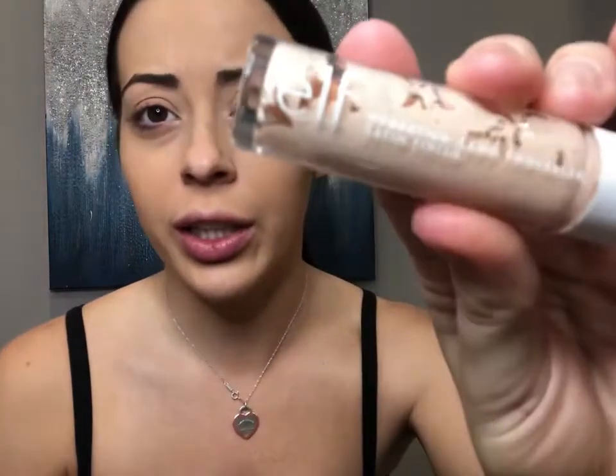Next, this is just an e.l.f. product, so you can get this at your local drugstore. It's the hydrating concealer. I use this a lot. As you can tell, I have really bad bags under my eyes, so this is like gold for people like me who never sleep — but sleep all day. I just dab this in. I also use the same foundation brush. I click it under the eyes — it honestly just lightens up your eye area, brightens up your face, and actually makes you look more happy, even when you're not.